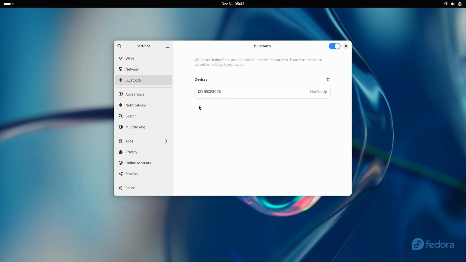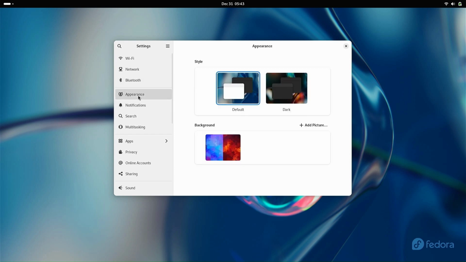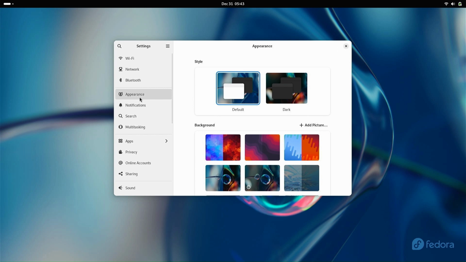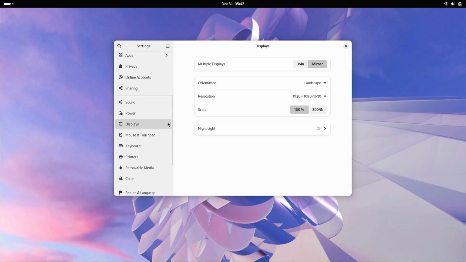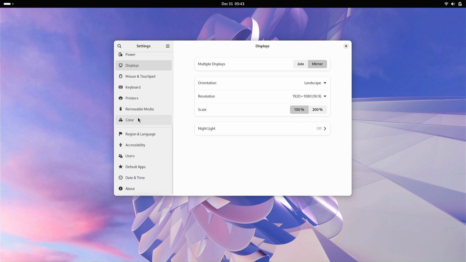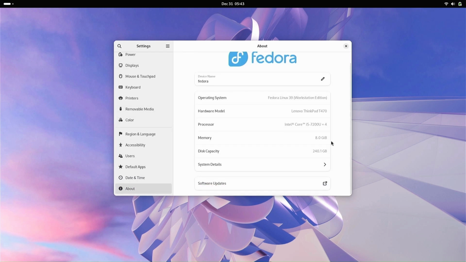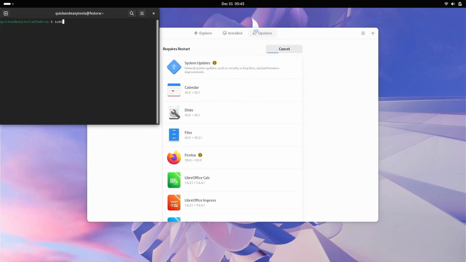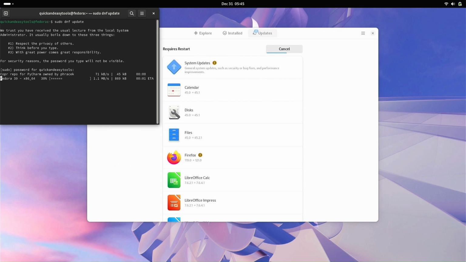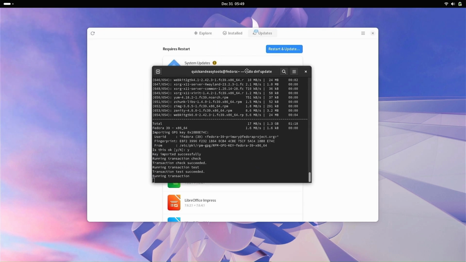You have options in settings with which you can set up Fedora according to your requirements. Customize Fedora however you see fit. To make sure you have the latest version of your operating system, you should update it. There are two ways. One is through the program installer application that is built into Fedora, and the other and preferred way is through the terminal, where you have to enter sudo dnf update, and after finishing that, sudo dnf upgrade.